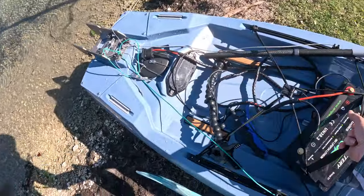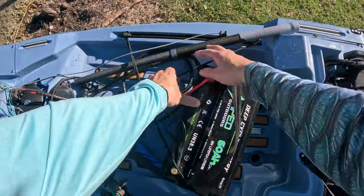The amazing Amped Outdoors lithium battery, which did a wonderful job today.